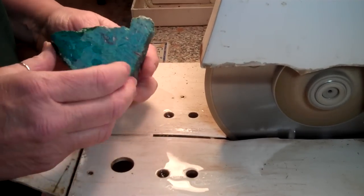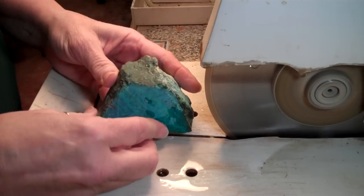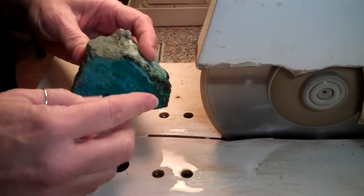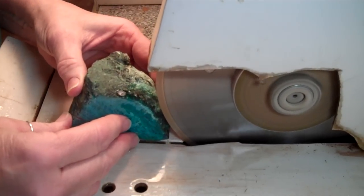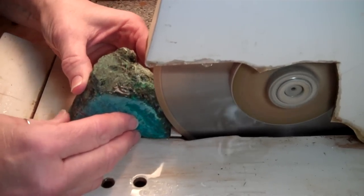So at any rate, I'm going to hand hold this, and I'm going to cut so that you can see the cut face already, and you'll be able to see probably even before I do, because of the position of the camera, whether or not we're getting any crumbling. So let me get this lined up and started properly.